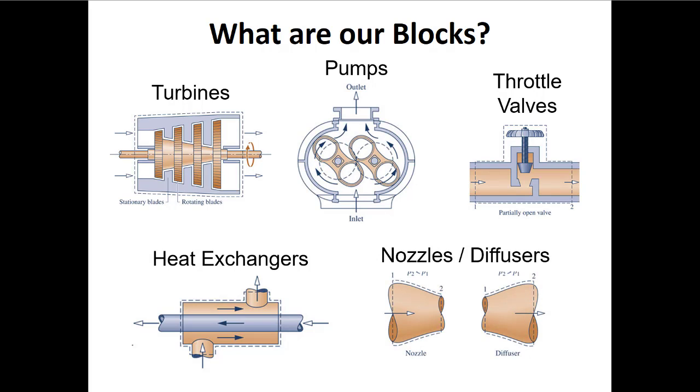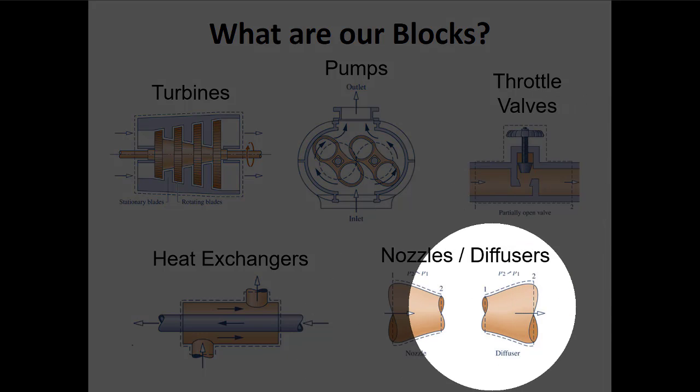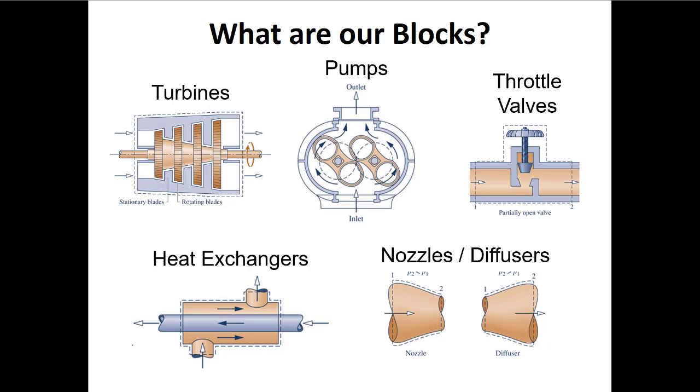And then we have things like nozzles and diffusers. I think the best way that we can think about this is, if you've ever had a garden hose and you use your thumb to decrease the cross-sectional area that the flow goes through, what happens is you increase the kinetic energy. You increase the velocity of that flow because it now has to squeeze through a smaller opening. So that's a nozzle. You're making the cross-sectional area smaller. A diffuser is the opposite of that, where you make the cross-sectional area bigger, which slows the flow down.